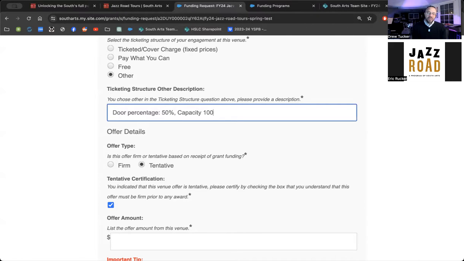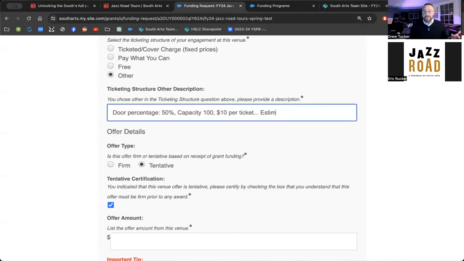And another way that you can do that, if you feel like having more details, again, when you talk to the presenter, say, hey, what does the usual Friday night bring in? Man, we usually get about 60 people here on a Friday. Then you can probably take that down. I always recommend that you estimate on the lower end, and that's how you would be able to do that.